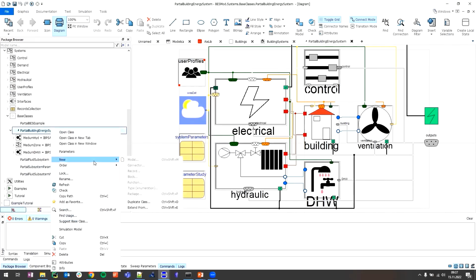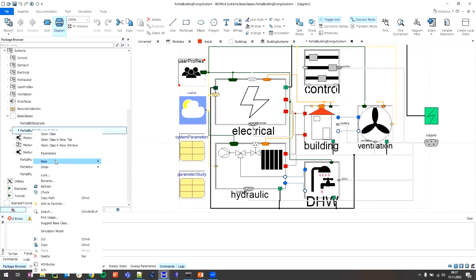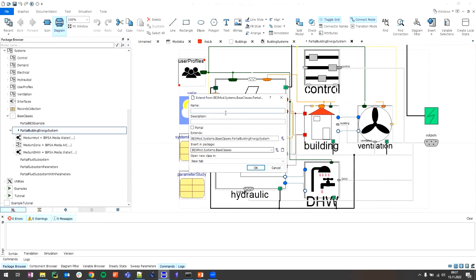Then I can go on right click, new, extend from, and I can insert the new model into this examples tutorial and say, okay, this model is just called building energy system. We could also call it building energy system gas, PV, something like that.